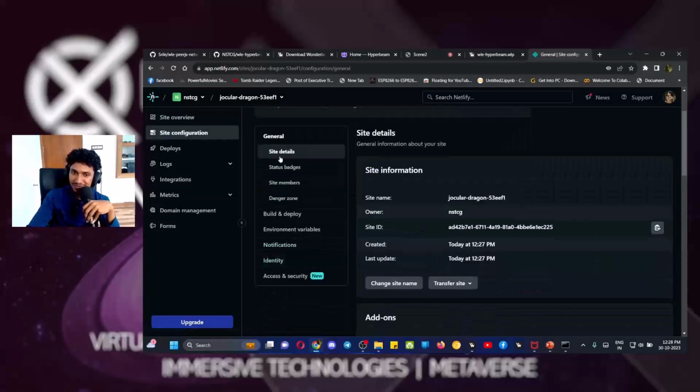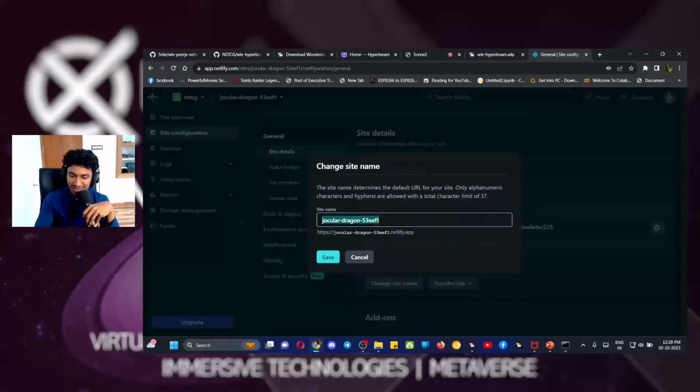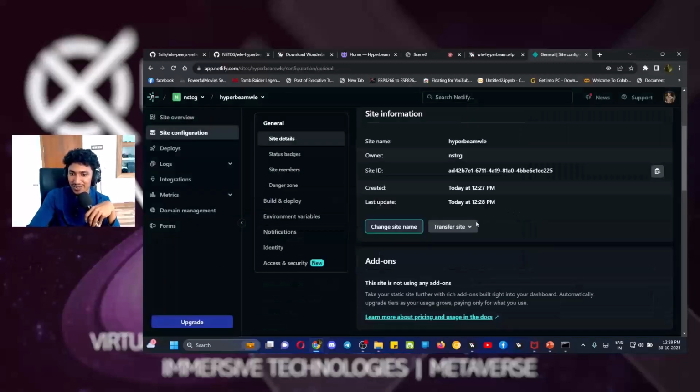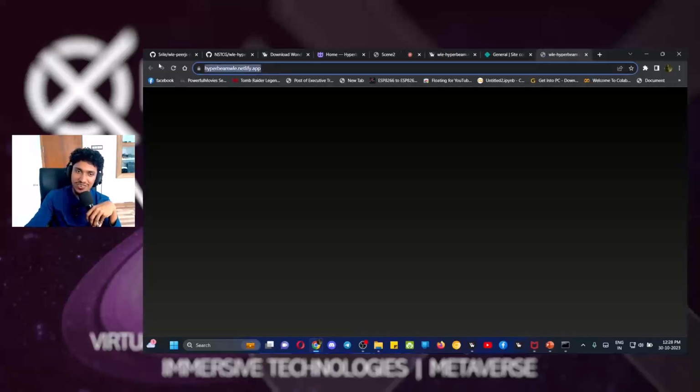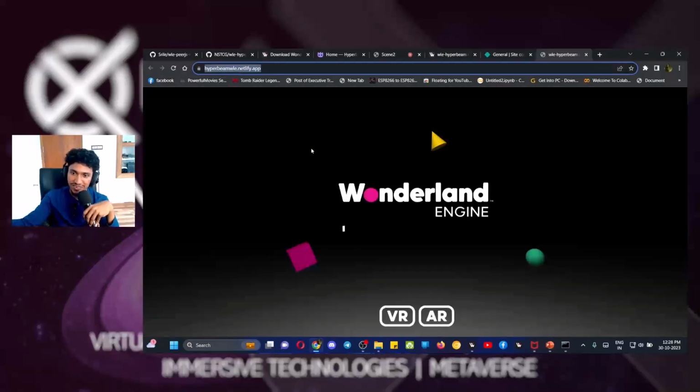Here we can see we have an ugly site name, so let's change it to something like Hyperbeam. Is it already taken? Yeah, it's already taken. So Hyperbeam WLE or something like that. After we change the name, we can click on the link here, and here we have hyperbeam.netlify.app.